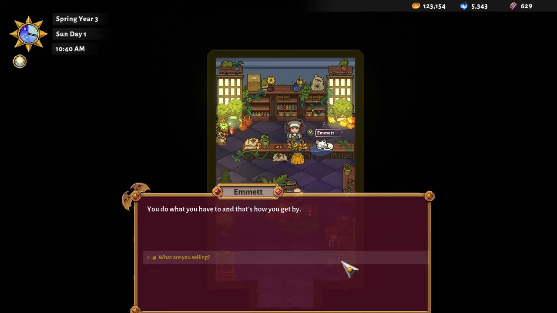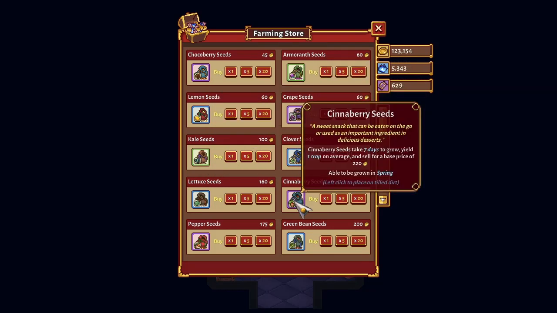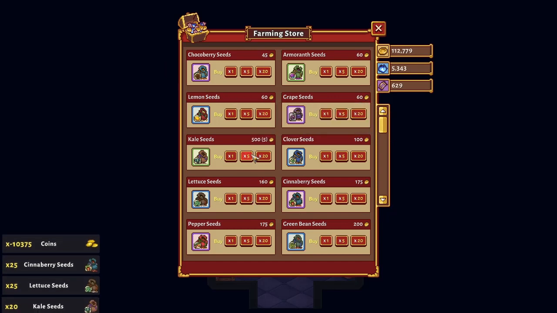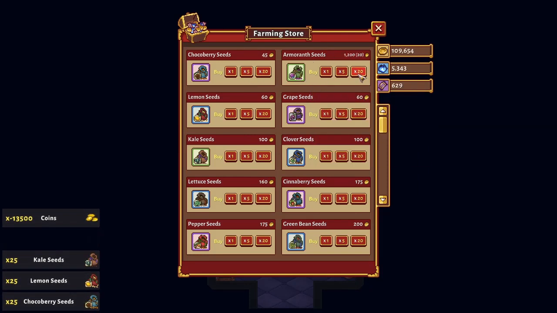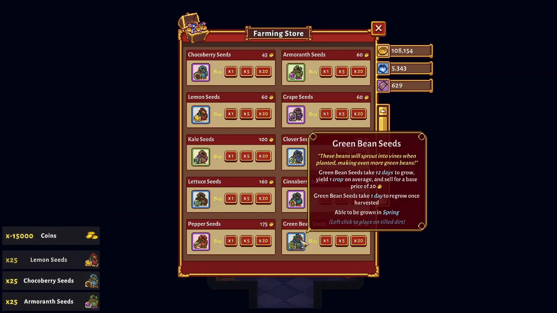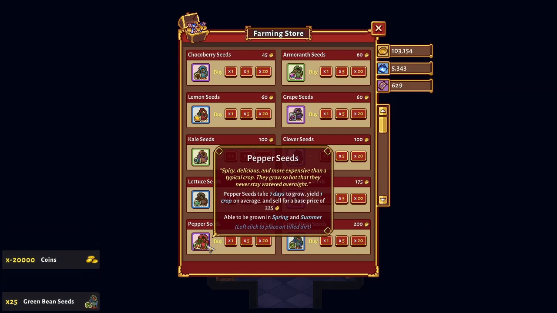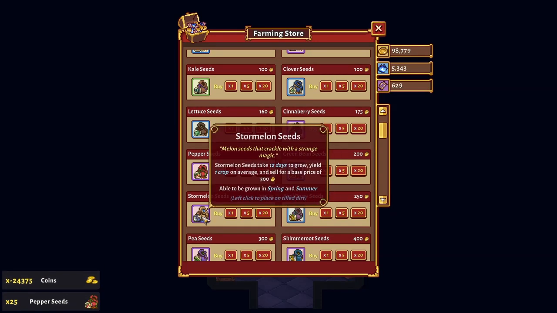Okay, let's see what seeds we shall get. So there's chocoberries, amaranth, grapes we don't need, lemons we can do, kale for sure, clover we got lots of that already. Let's get cinnaberries, and we'll take lettuce, kale, yeah, do the lemons, chocoberries. Do we need the amaranth? Sure. Green beans. Maybe. Pepper seeds. Why not? Let's just get a little bit of everything.